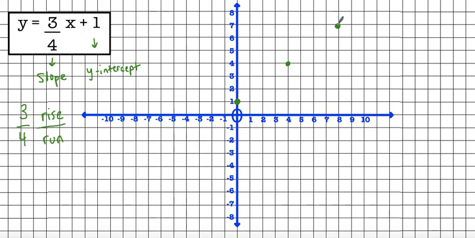And that's it. I'm going to draw my line through these coordinates, and then draw an arrow at the end to show that our line continues. Unless our function is restricted, we do draw an arrow at each end. And that's it. That's how we graph in slope-intercept form with a positive slope.